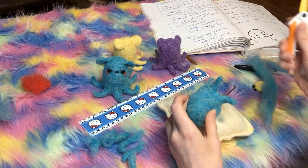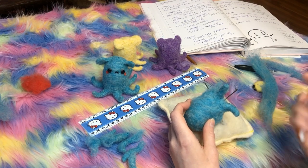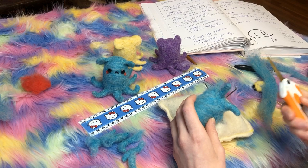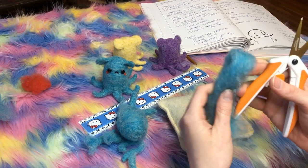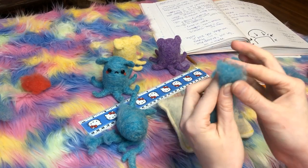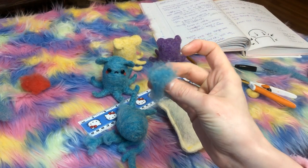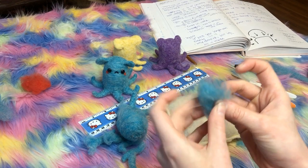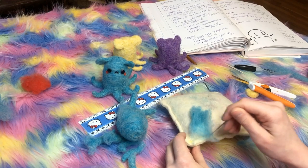You don't want to do one of these if you can help it. I've had to cut heads off and things like that. It does happen, but what happens when you cut the fiber, I can actually show you. When you cut the fiber, you break it, right? So the barbs, the structure of the fiber gets destroyed pretty much. It's a lot harder to stab this. See, nothing's really happening.